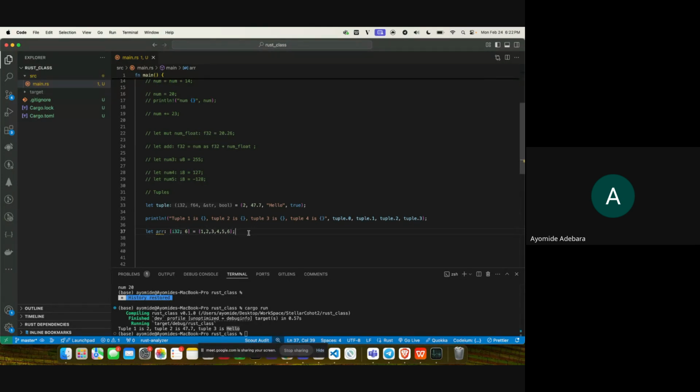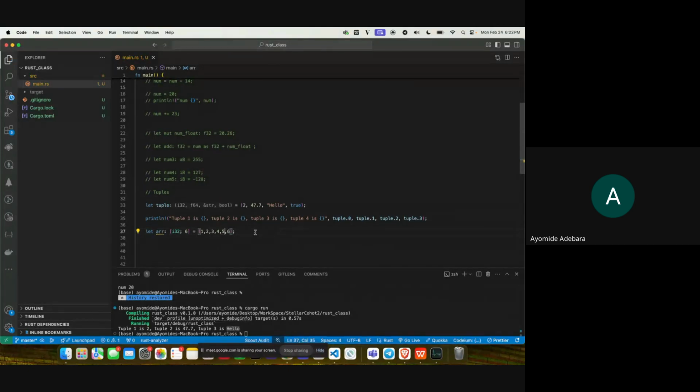This is trying to say that for this particular array type, it must have only one single data type in the array. So for example, if we were to add 0.8 here, we would have an error. Why are we having an error? This is because this particular array should only have a single data type.